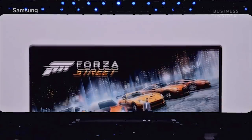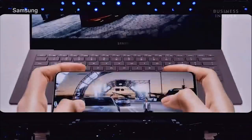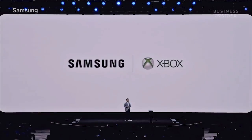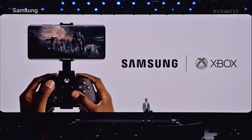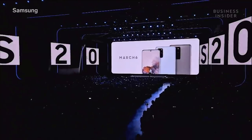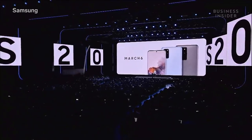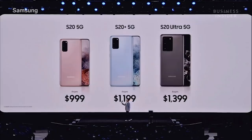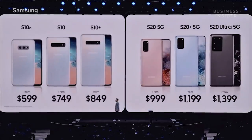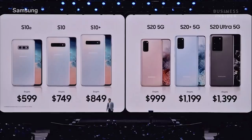It's powered by next-generation memory technology, Samsung LPDDR5. Xbox Game Studios is bringing Forza Street to smartphones for the very first time across Galaxy devices — this is just the beginning of our gaming partnership with Xbox. We are working closely together to create a premium cloud-based game streaming experience. From March 6th, you can get a Galaxy S20 of your own, and all three models will be available in blazing fast 5G. We're also pleased to announce that effective today, we are reducing prices on the Galaxy S10, and soon, S10 users will get some great features through software updates.